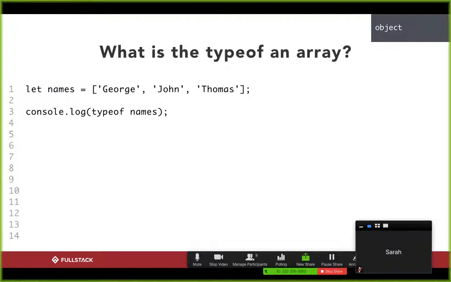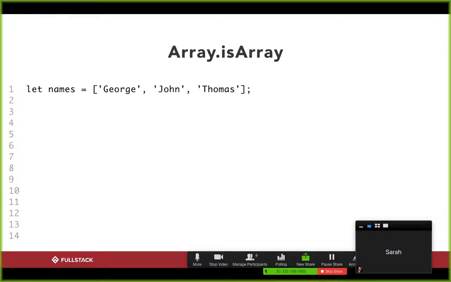But the reason why we bring it up here is just because if we use typeof and our goal is to determine whether or not something is an array, it's actually not very accurate, right? Because if I do typeof for an array, I get back an object. But if I do typeof an object, I also get back an object. So just to be cautious, this is one instance in which typeof may not give us the exact answer we want right away.